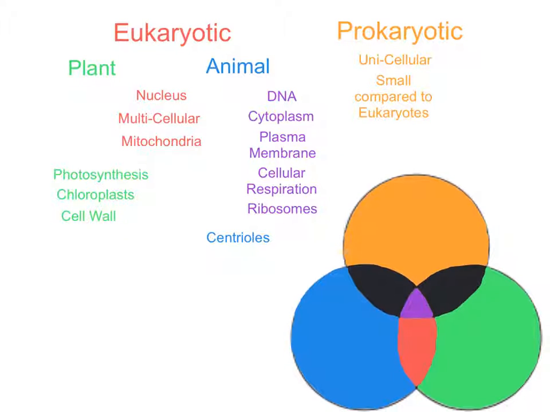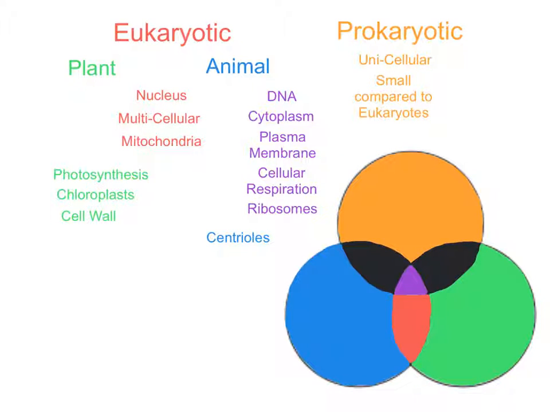So I've got this little graphic. Hopefully this helps you to understand as well. It's color coordinated with everything. So blue is obviously, you can tell, unique to animal. Green, unique to plant. Red is shared between those, which is all eukaryotic. Purple is all cells, and then the orange is the things that are just unique to prokaryotic cells.